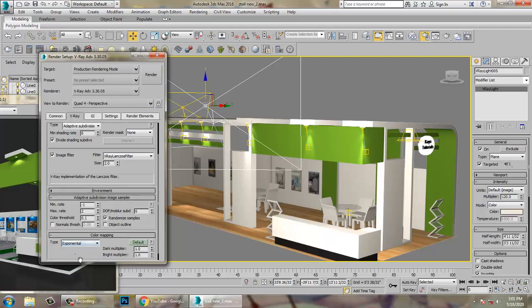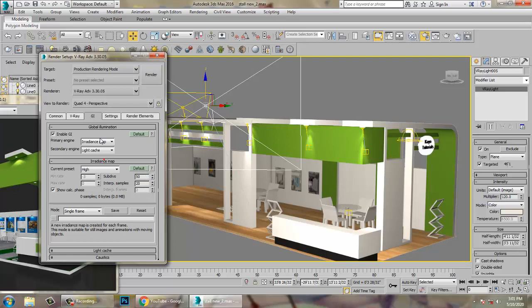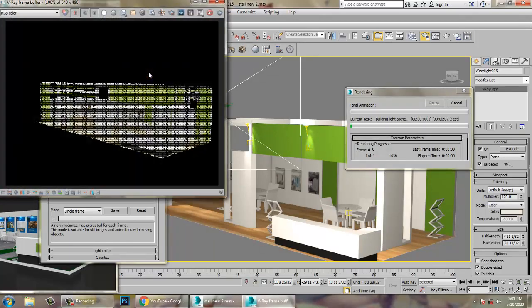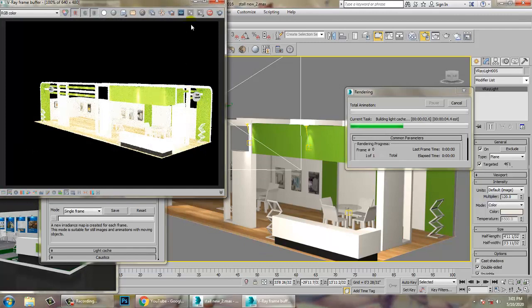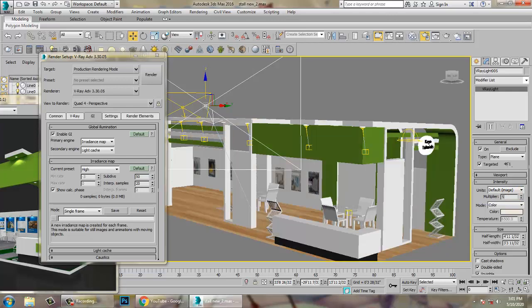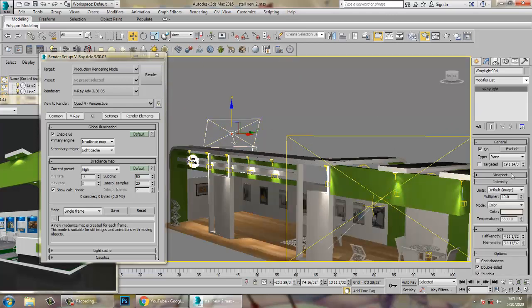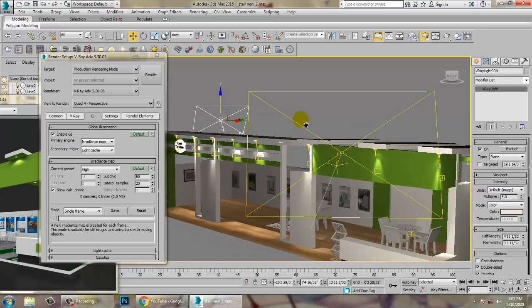We'll not go with very high settings for now at least. Enable GI, irradiance map, light cache, 50-20, that's perfect. Let's render it. Oh, it's very high. We need to reduce the intensity for this light, let's reduce its intensity to 5.